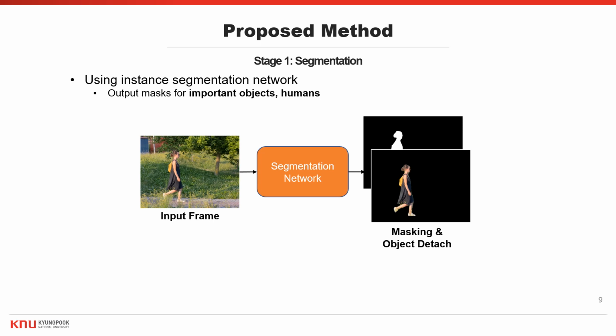First, the old ratio frames are fed to an instance segmentation network to detect important objects. The segmentation network performs classification for each pixel. After detecting the important objects, detach the objects from the frame and make a binary mask for the inpainting stage. In the study, our important object is a person, but a person of significantly small size is not segmented. Moreover, we added subclass objects that can be carried by a person, such as backpack and guitar.